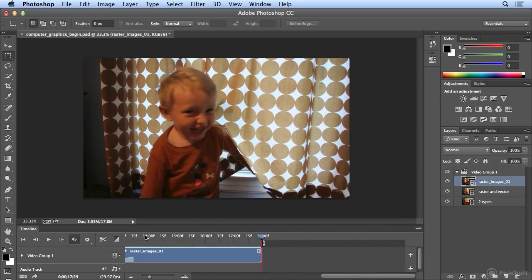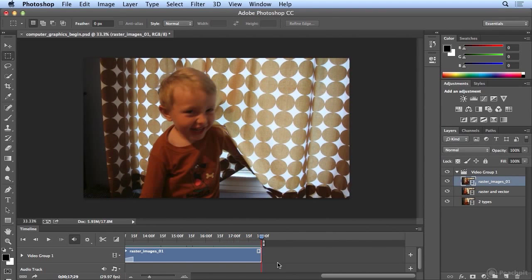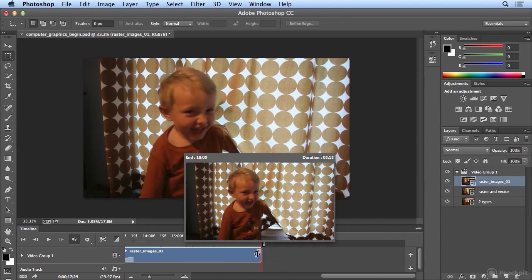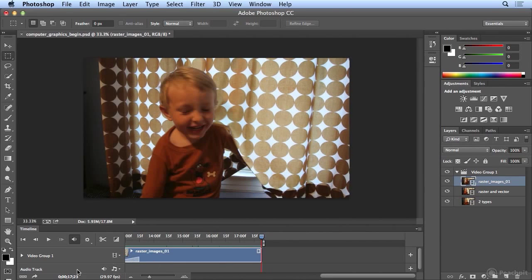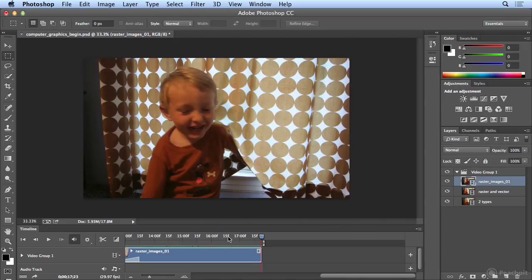I often use my playhead as a marker. So let's see how I did there. Okay, so a little bit more needs to come off. And you could always look at my timeline marker to see if you've got the right spot. Okay, I think that's a good freeze frame. We could do more editing with the audio with Sound Booth or other applications that ship with the Creative Cloud. But now I'm going to do a transition.